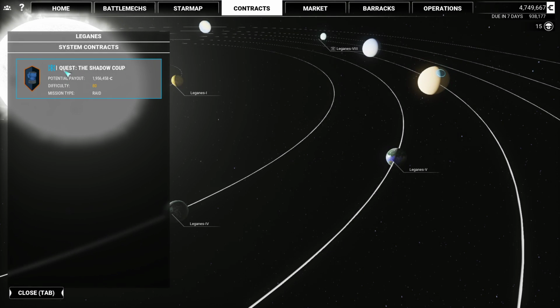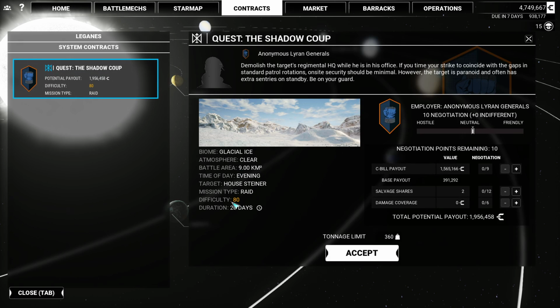So, notice that's got a quest, the Shadow Coup. This one's difficulty 80, but the difficulty rating goes from 5 to 100. That is an approximation of how difficult the mission is. Mostly what that difficulty number indicates is how much tonnage you'll be allowed. I've had missions that have been very punishing at low difficulty, and then I've had missions that were very high difficulty that I found very easy. So be wary.